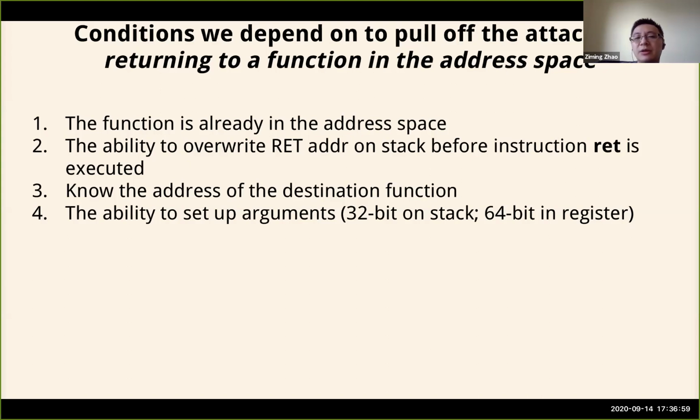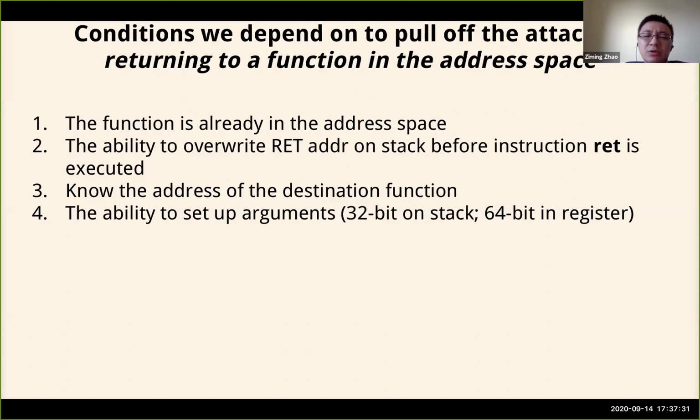Then the second one is we need the ability to overwrite the return address on the stack, which means we need a buffer overflow. There could be a string copy, gets, those functions, or even fgets or strncpy. If they do not set up the correct limit size there, you can still override things you're not supposed to override, right? So that second ability is super important.